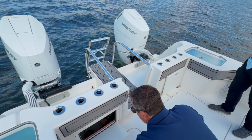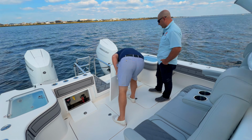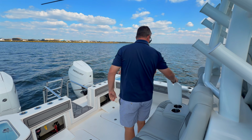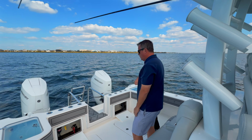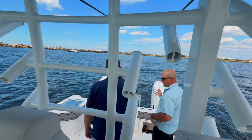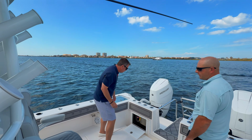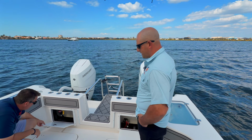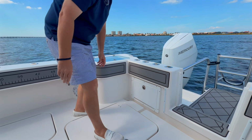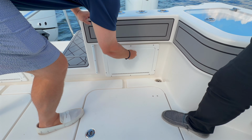No, I like simple. Simple is more to me, so I didn't go crazy. I kept all the usable features, and the way the boat is set up is basically the way the Tideline build sheet is set up. So there aren't a ton of what I'll call the crazy features. You don't have stuff that slides and moves, parts and pieces that'll break on you when you start going through rough seas. So the way you see the boat is the way they like to put it, and I've been happy with it. Really easy access. It's kind of a no-frills boat in that regard, as far as having direct access to your fuel filters and all that as well.